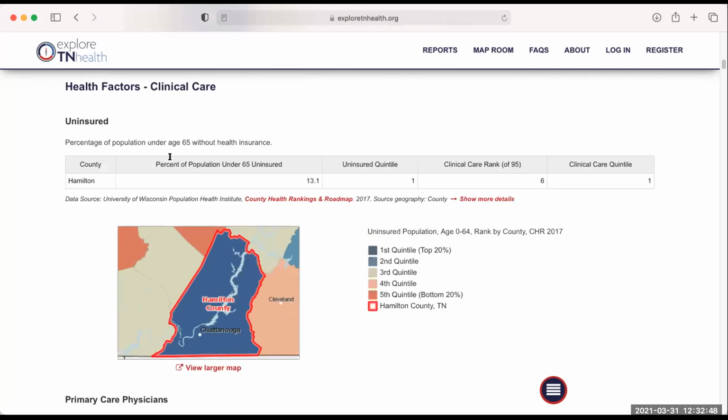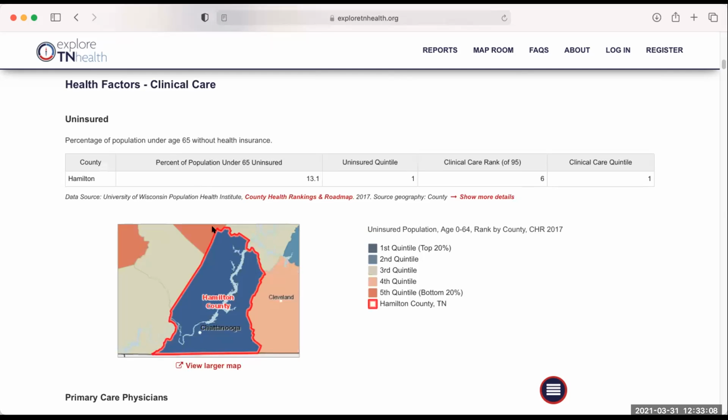All right, and clinical care. Well, this is a good thing that it's up there, because there are not only some major hospitals, but they're building a new campus, a new clinical site for the University of Tennessee medical system there. So I hope it's doing well there, and that it is in fact doing great.